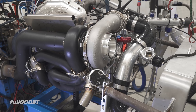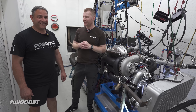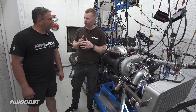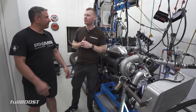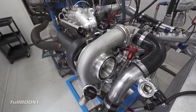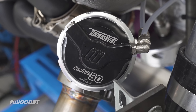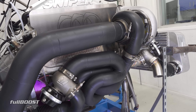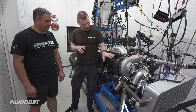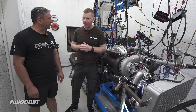So we're back on the dyno with the 20B — it's a big rotary engine. What have we changed since last time? We were having a little bit of issues controlling the boost. So we've put a smaller turbo on to help it spool up better because it's a street car. And because of the position of the wastegate that didn't help, so we've added an extra TurboSmart 50mm gate and now we've got full control, running it down to around 5-6 psi. That's amazing — just so it feels really nice on the street and spools up quickly.